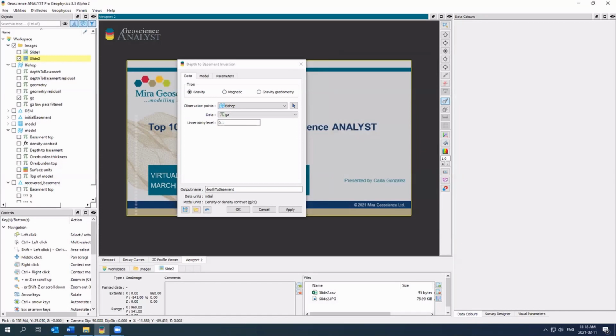And then what type of data did I use to create the basement? Well, in this case, I just had an initial guess, but if you had some really fast things like Euler deconvolution, you could bring those points in from Euler deconvolution and not really worry too much how accurate they are, but you could at least get an initial surface from the points. So you could drape a surface on those points and then use that as the initial surface.